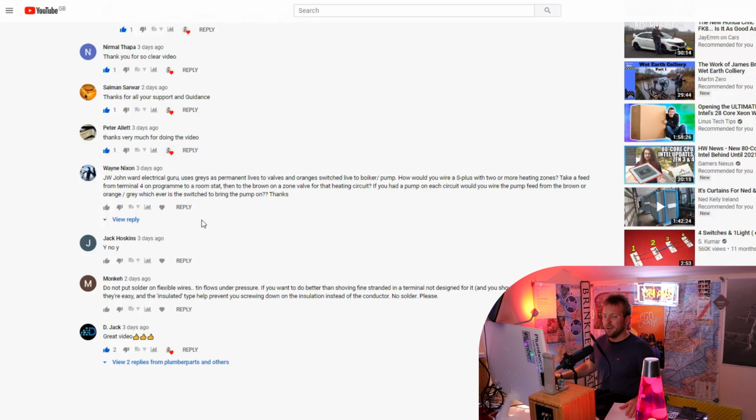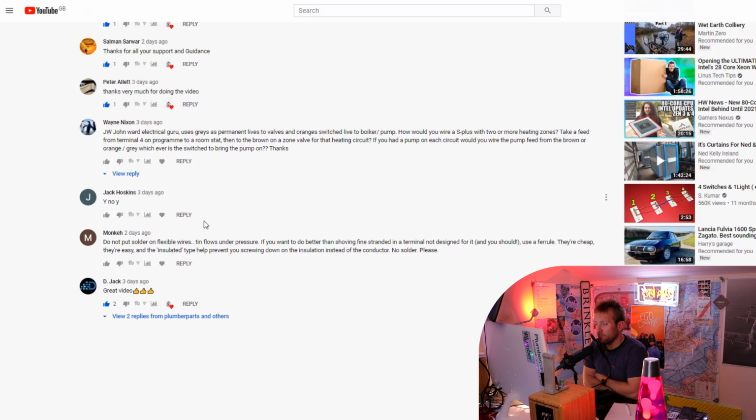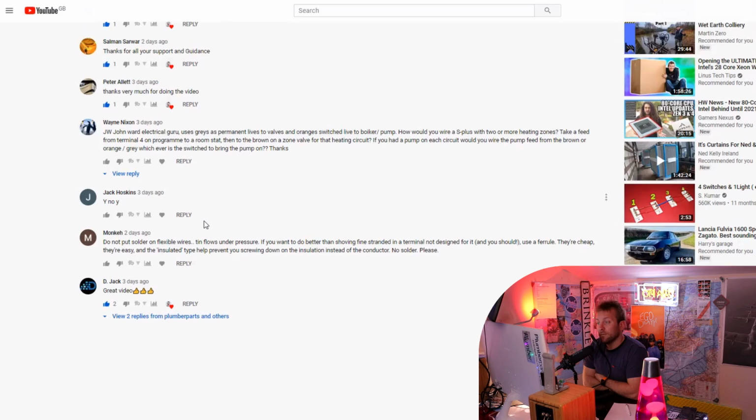John Ward, electrical guru, uses grey as permanent lives to valves and oranges switch live to the boiler and pump. All right. How would you wire an S-Plan with 2 or more heating zones? Take a feed from terminal 4 on the programmer to a room stat, then to a brown on a... Well, look, there are a few ways you can do it, but most people, if you're going to have more than one zone, you're probably going to buy a 4-zone programmer. You can buy them, which means then everything can start in the same way. You just take your lives all out of the 1, 2, 3, and 4 ons, and then you can take that off to whatever you're basically powering.